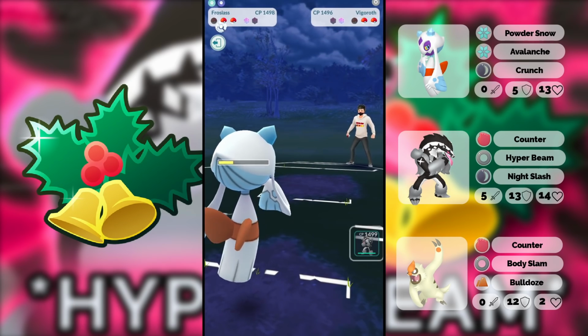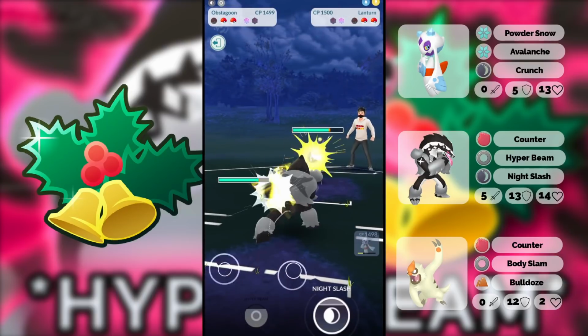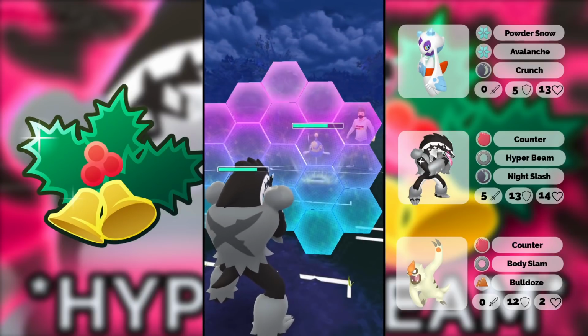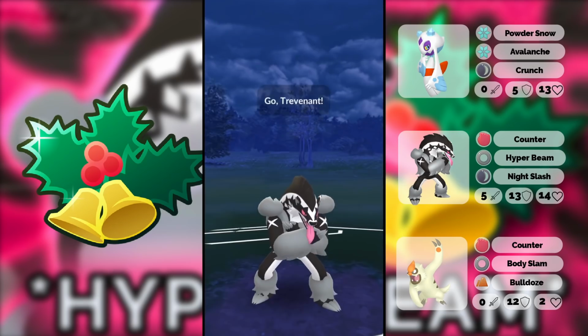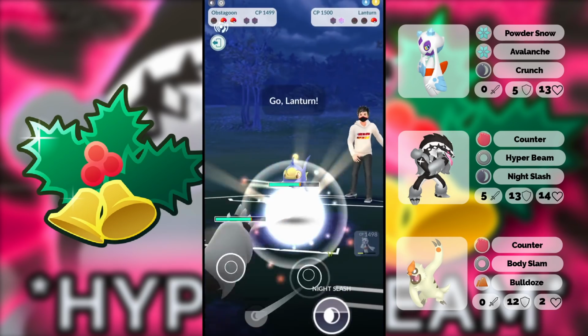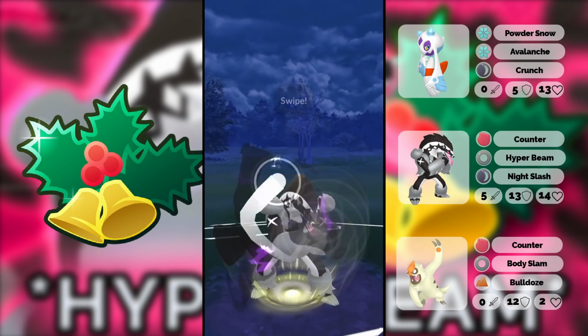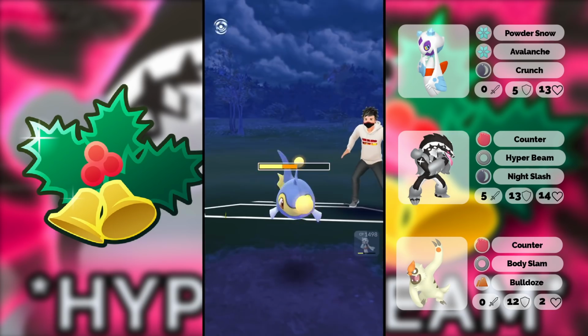We can go into our Obstagoon, and my opponent has a Lantern. And I want to go actually for the Hyper Beam to KO this thing, but then I thought, maybe not. And my opponent perfectly catches down on Trevenant, so that was not the best. I at least shield the Hydro Pump. You're most likely gonna get to another Hydro Pump in time. We can go for some Night Slashes here and at least get some guaranteed damage.